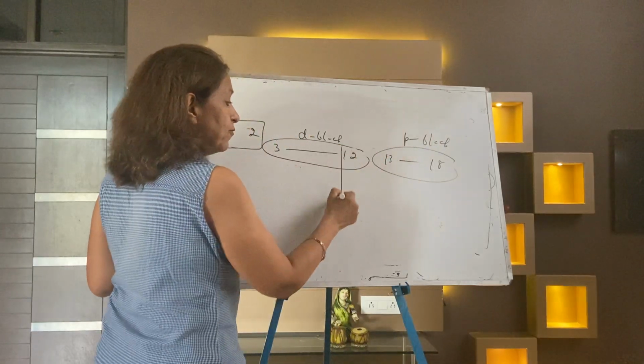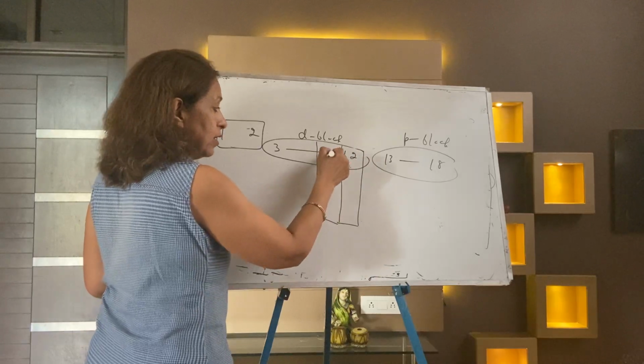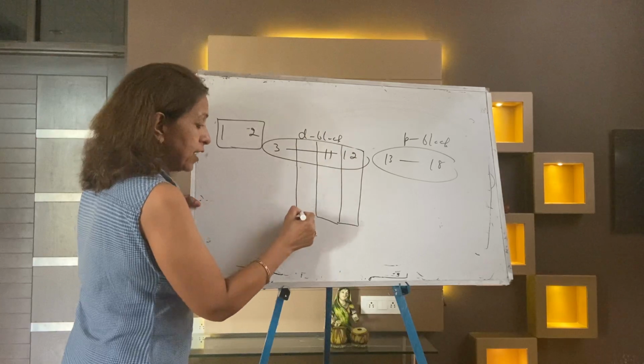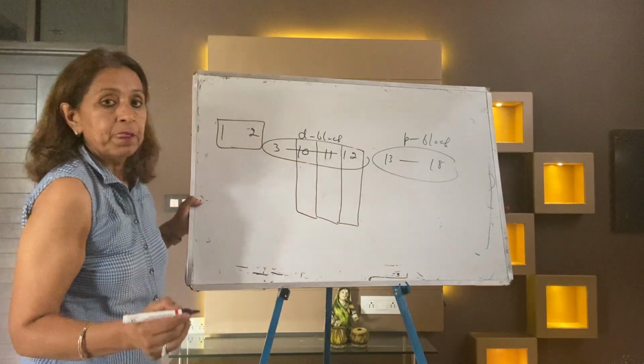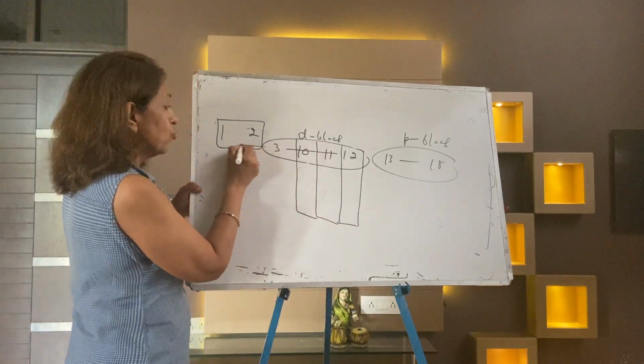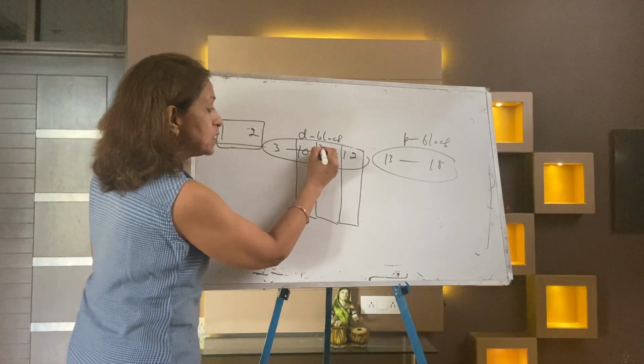This means group 12 is in the D block. It is again in the 11. Your 11 group is in the D block. Your 10 group is in the D block. Now what you will do, students, this is your 4th period. You know, the D block started from the 4th period, and this is your 3D series.